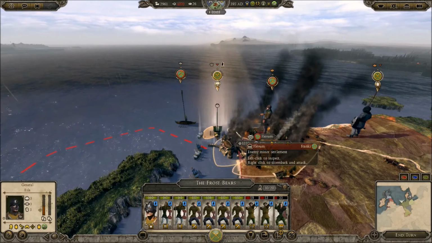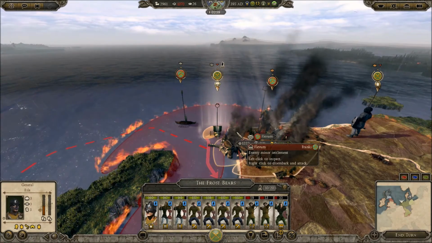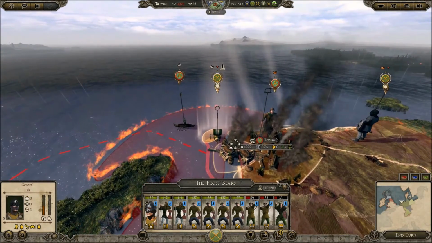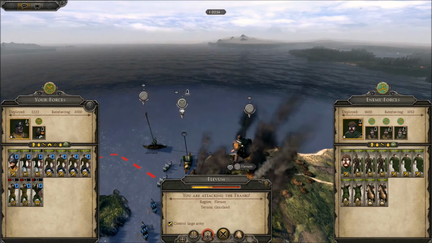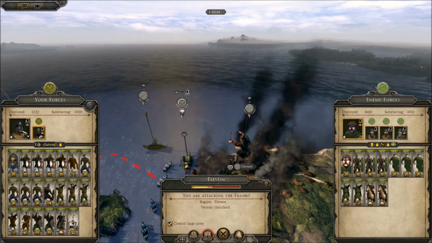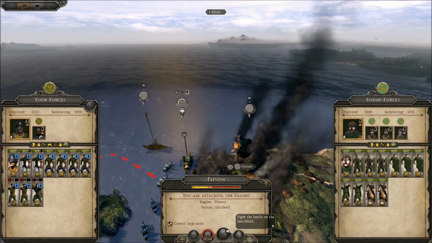I'll try to click attack and see if it works. Retreat! No, it didn't. Oh, I got the message. Retreat. Well, we are not retreating. What about the blockade? Yeah, set it up here. Here I got it. It's a much better land army now, so I think let's get at it.